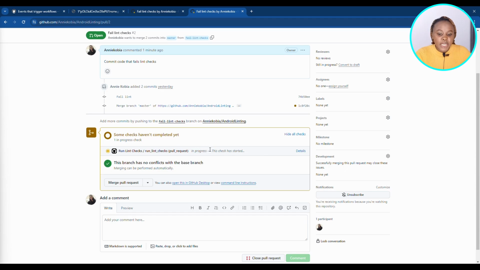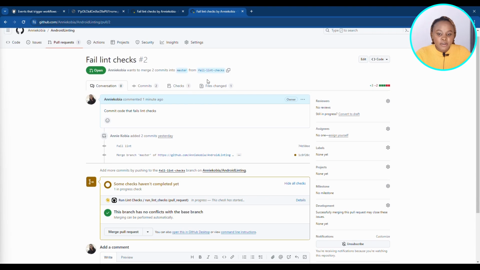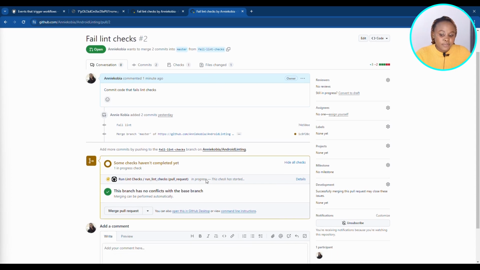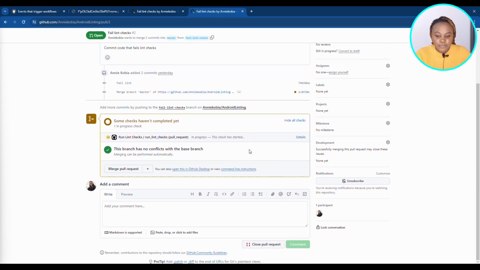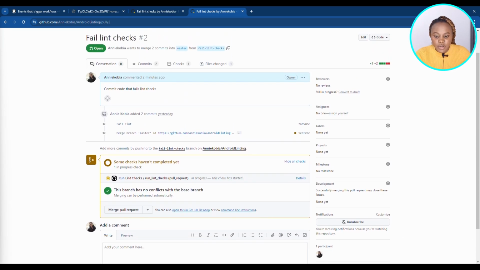In any case, if this pull request fails, as a reviewer, if I realize there are linting issues, I will tell you to go and check the linting issues, and after you correct them and this becomes green, then you can review and merge this. The other workflows you can add are something like checking for any unit tests breaking, based on the use cases that you have.